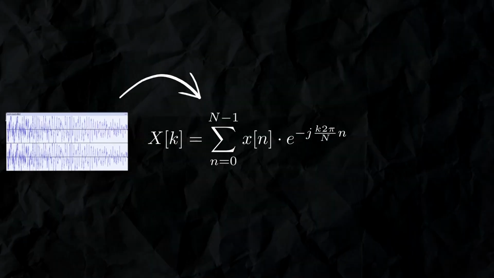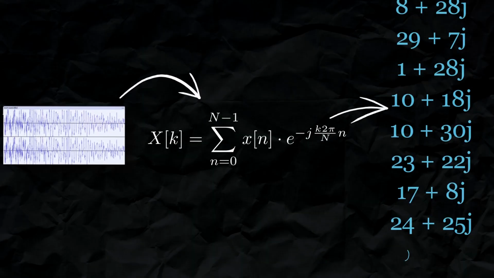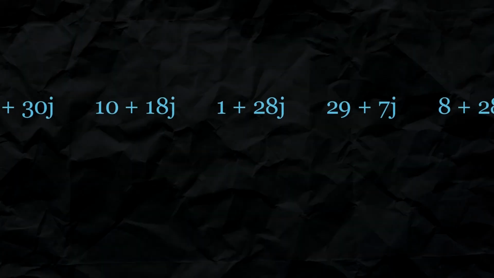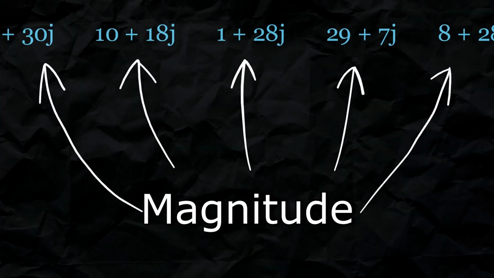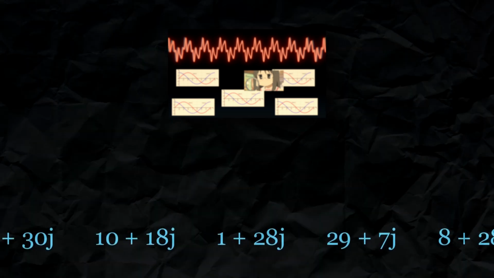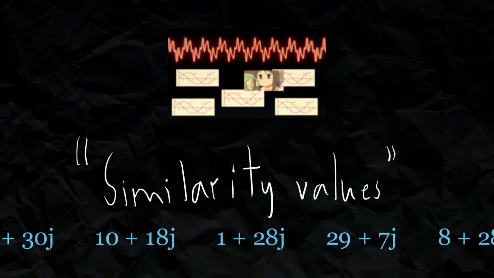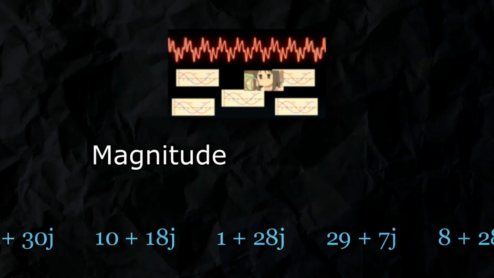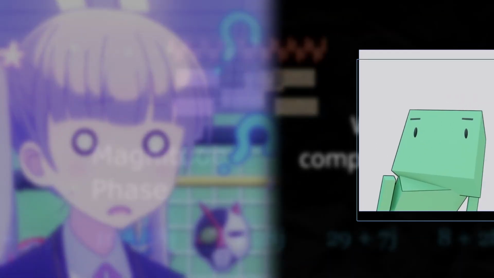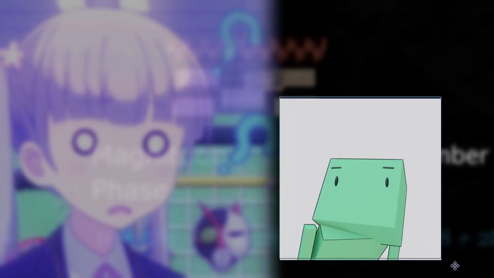We input a section of audio into the DFT, and we are outputted a list of complex coefficients, which are essentially all the numbers that would give us the magnitude for each frequency we tested to see if it's in our signal. All the DFT does is create multiple signals, each with pure tone frequencies. It then compares them to our original signal and says how similar they are, finally giving out different complex numbers, which you could think of as something like quote-unquote similarity values. These complex outputs can then be used to show the magnitude of the frequencies tested, as well as the phase. You don't have to know about complex numbers, just think of these as numbers that give us the magnitude, okay? Just chill.